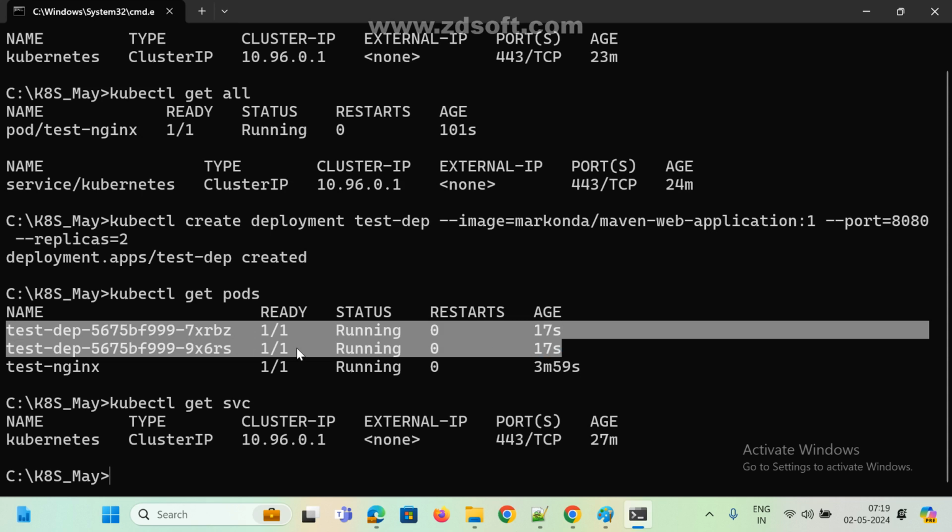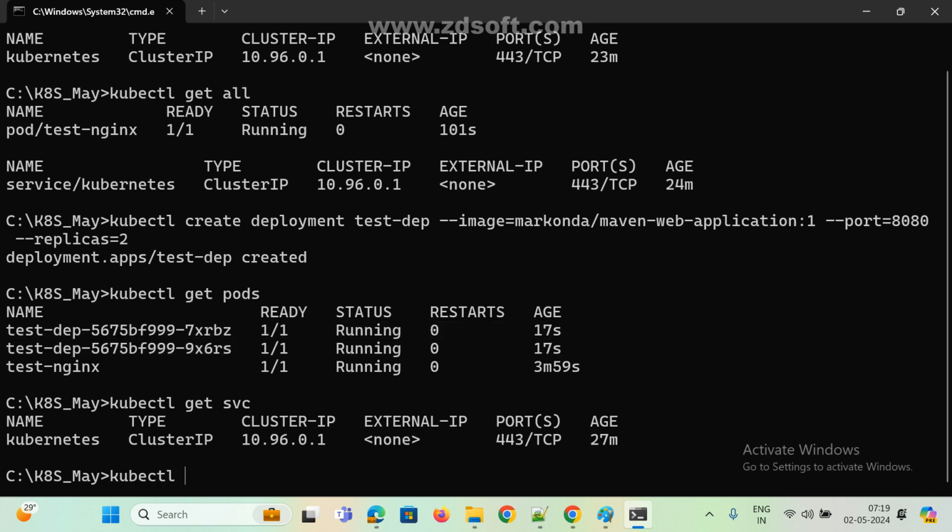If you want to access the browser, this is a web application, correct? If you want to access it from the browser outside the cluster, we need to create one service object also. As of now, you don't know what a service object is. I am just going to create one service object. Kubectl expose. These are all imperative commands. I am executing on the command line, but mostly we are going to use manifest files in the coming days.